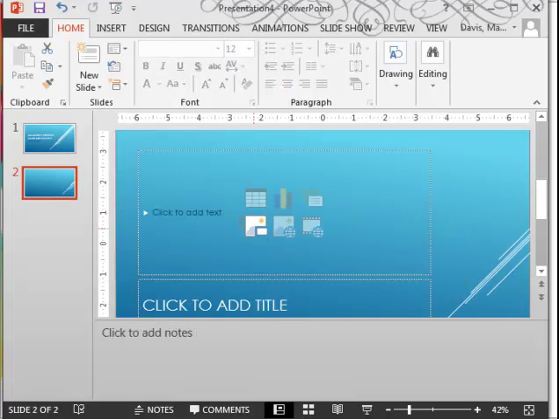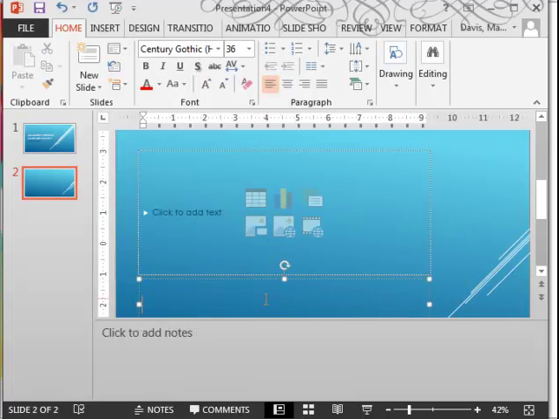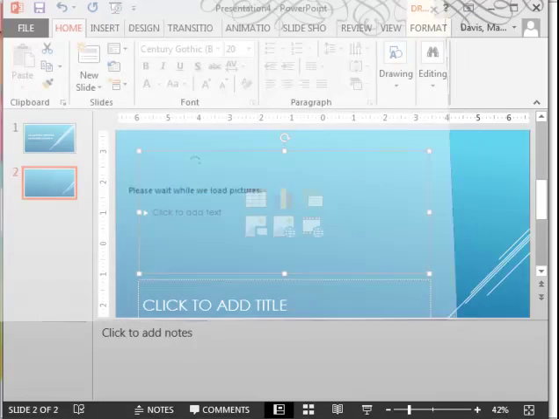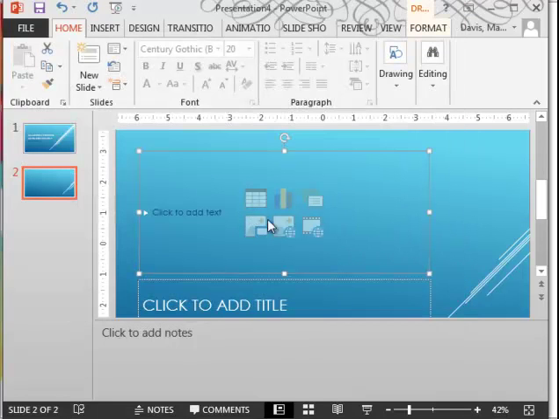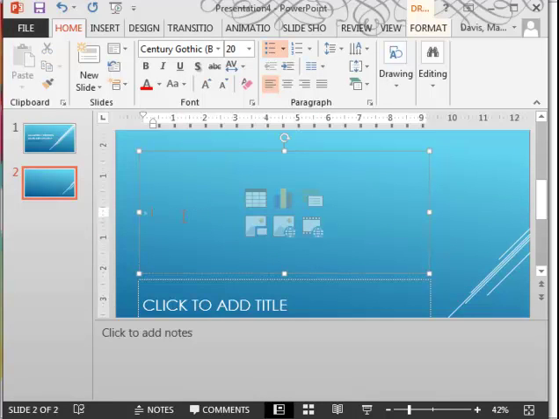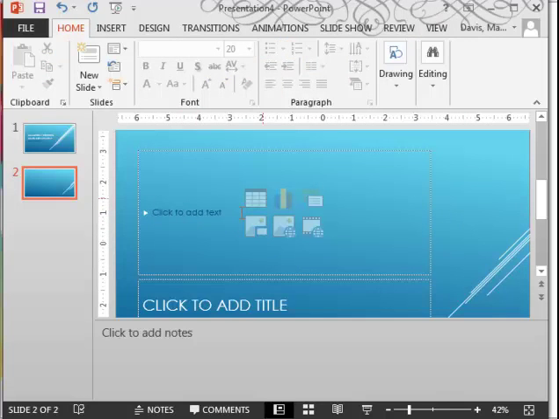Now here's the second slide that I inserted, and it actually has a title and a text area where you're going to add images or you're going to add text to the slide. You can put in a graph, you can put in website images, you can put in a smart graphic, you can put in pictures, or you can add text. So this box over here is allowing you to add text next to your pictures, and it's got a little caret next to it to allow you to add text in there.